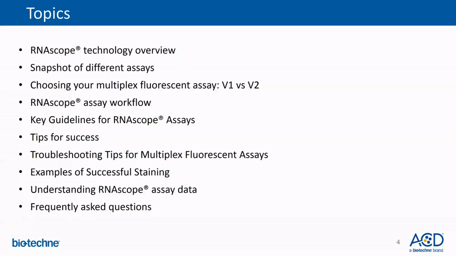And then in the later half of our webinar, I will focus on troubleshooting tips for multiplex fluorescent assays and some examples of successful staining from peer-reviewed publications. And I'll then end it with how to understand your RNAscope data and with some frequently asked questions. Okay, so let's get started.